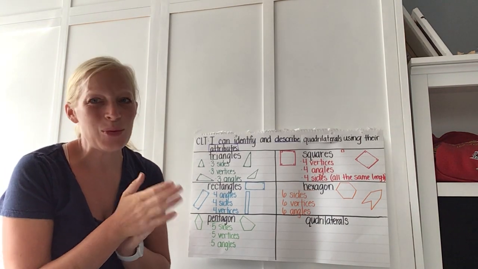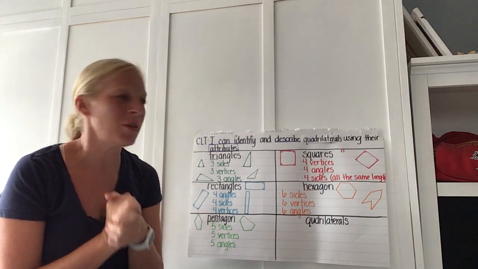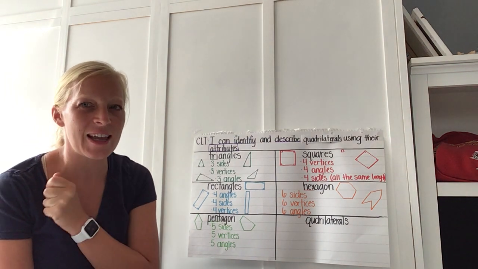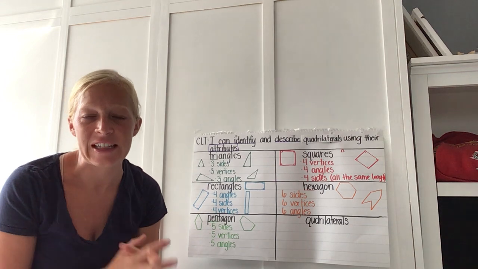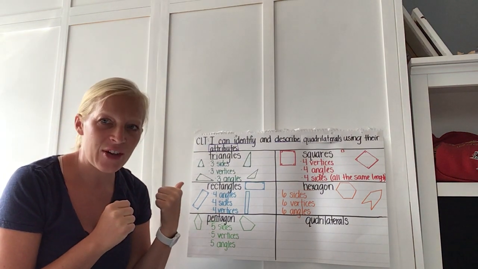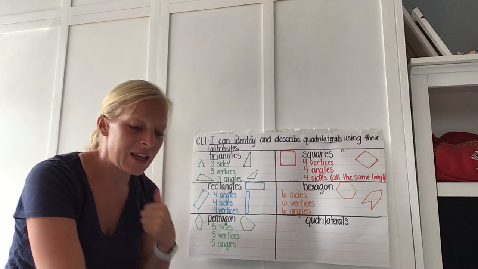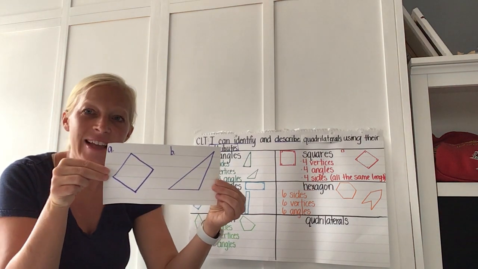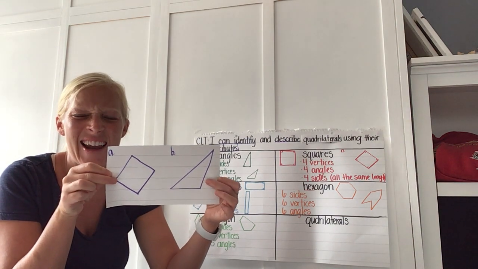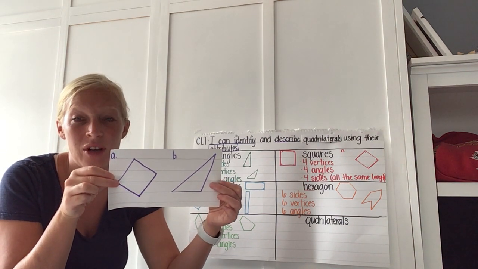Second grade. Ooh, we are back to our shape learning today. We've changed our learning target just a hair to focus our learning in a different way today. So we are going to read that together in just a moment. Yesterday we had our exit ticket and we were looking at these two shapes and I asked you to think about where they would go.